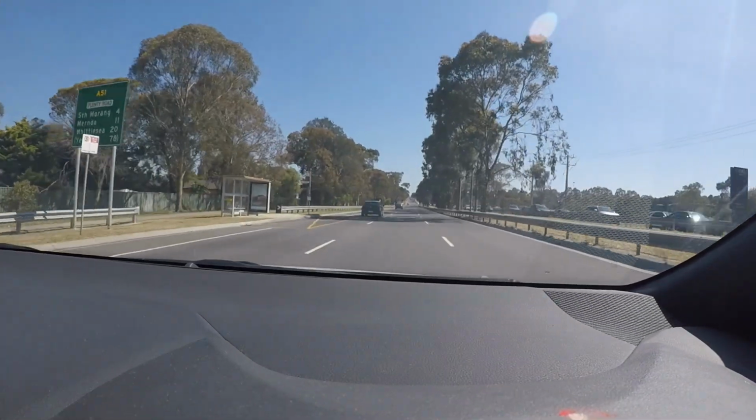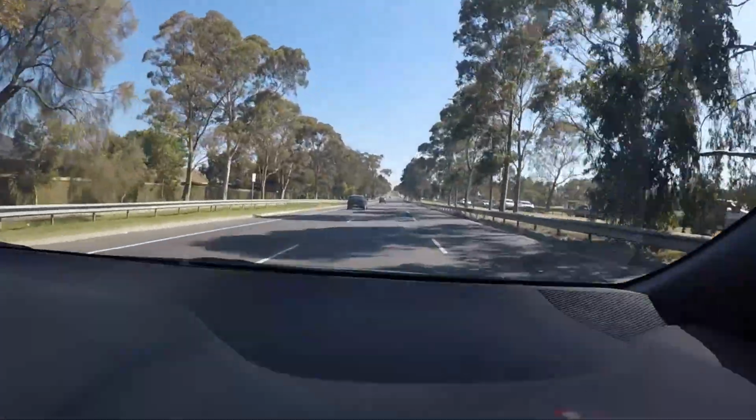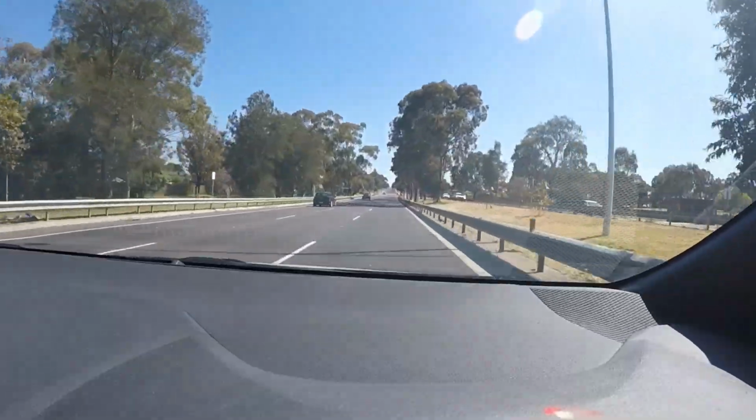When safe, move to the right lane. Mirror, signal, check your right mirror, shoulder check right, and move your car to the right. It's an 80 kilometer zone. Signal off.